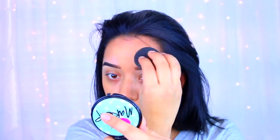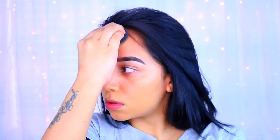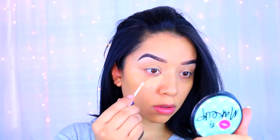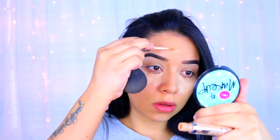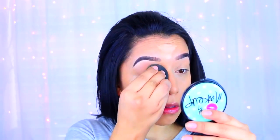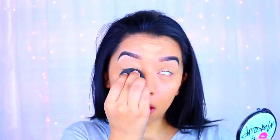It's been a hot minute since I've used this foundation and I forget how much I love it — it's so full coverage and it doesn't feel cakey on the skin. It looks really nice after it sets in. Then I'm going to take my Urban Decay concealer in Light Medium and apply it to the center of my forehead, my chin, and my eyes. I also like to bring that up into my lips since we are going to be applying eyeshadow, so it's going to act as a base.